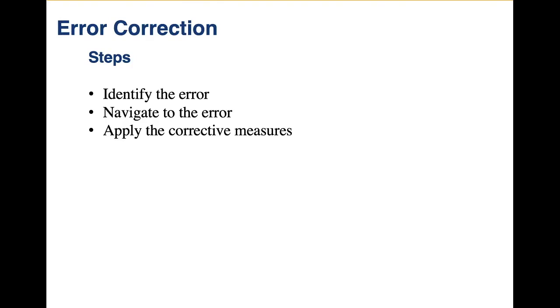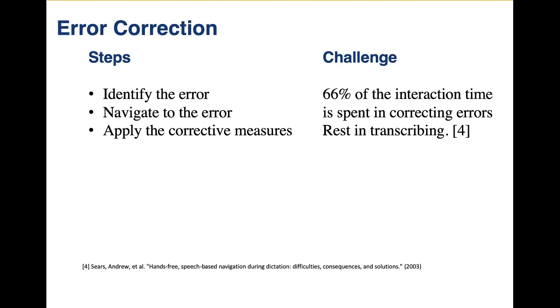In spite of having these steps in error correction in voice-based text entry, it has been found that 66% of the interaction time is spent in correcting errors, the rest in transcribing. This is a massive blow to the advantage that voice itself has with the speed of transcribing. However, there has been research which has taken a roundabout way in improving these challenges associated with error correction.